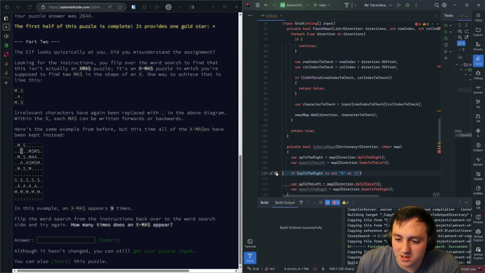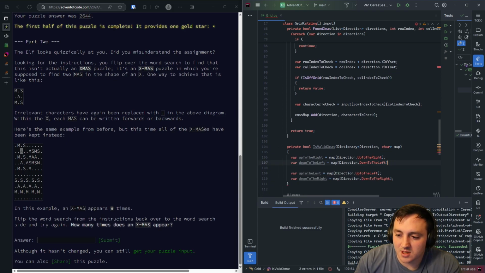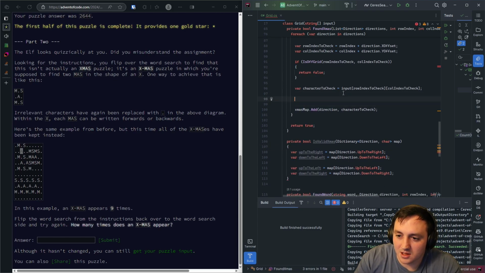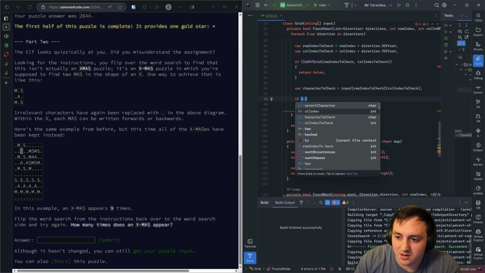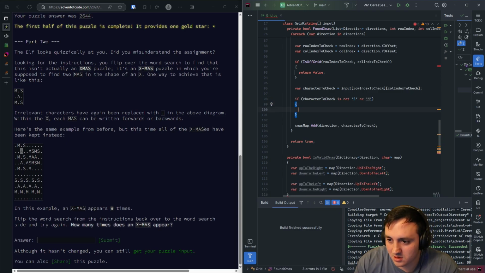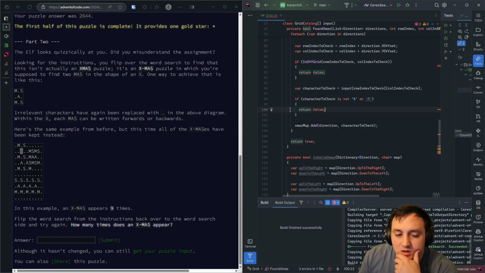Oh no, actually, we can do that up here. We can say if character check is not S or M, return false. Because these all have to be S or M. They can't not be.